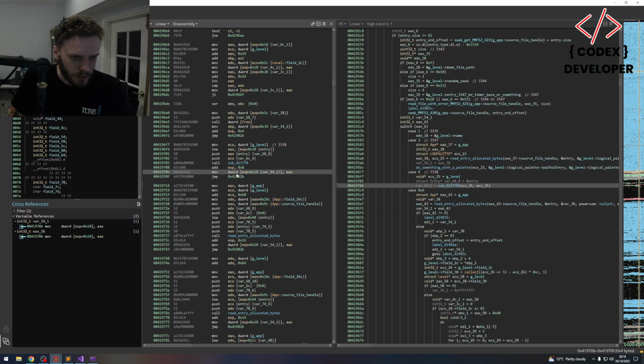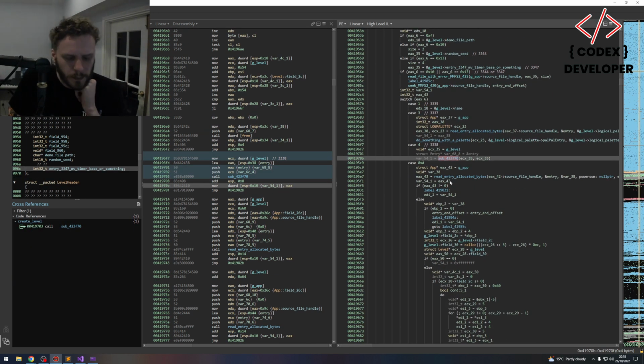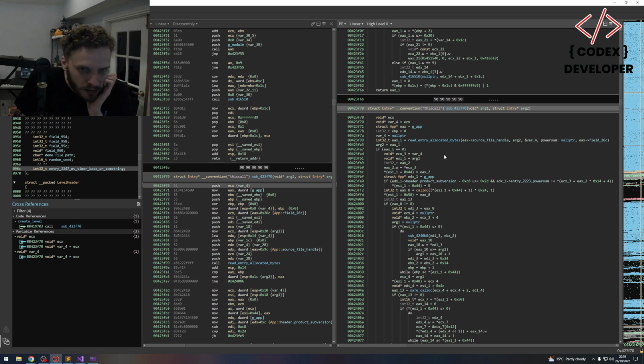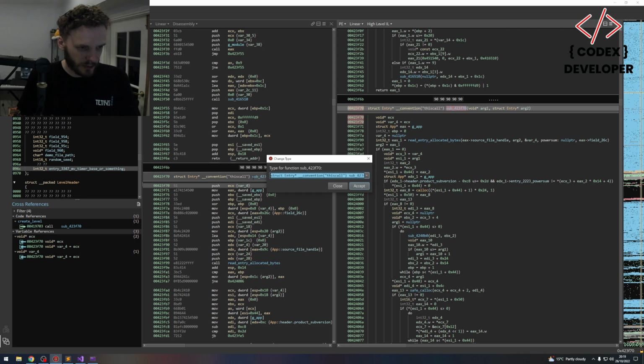Okay, now it says it's taking the same thing twice. What the heck? Pushing two things, ECX and EAX. Entry. Why does it still say it's a this call? It's not a this call, it's a cdecl call.